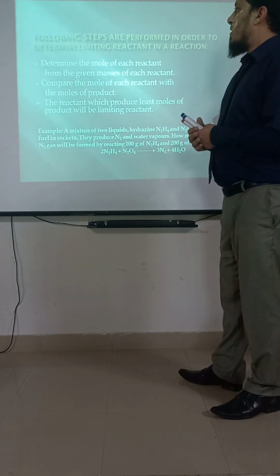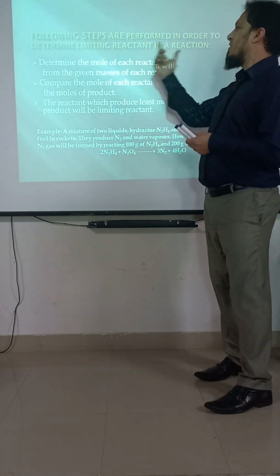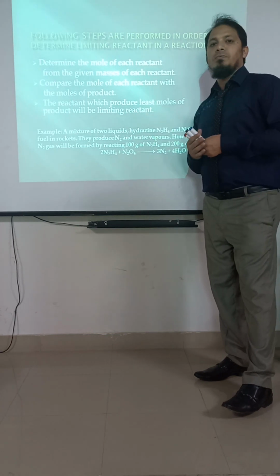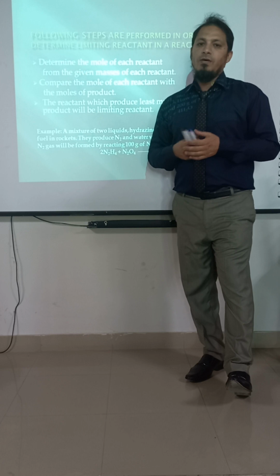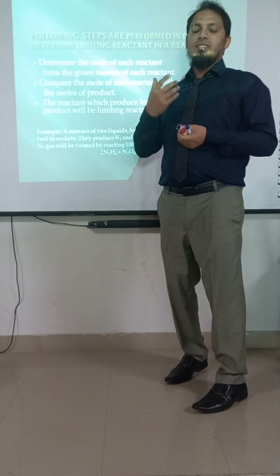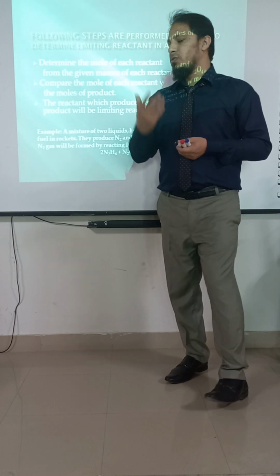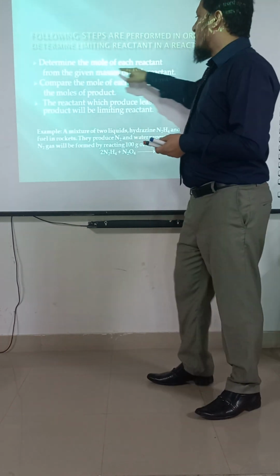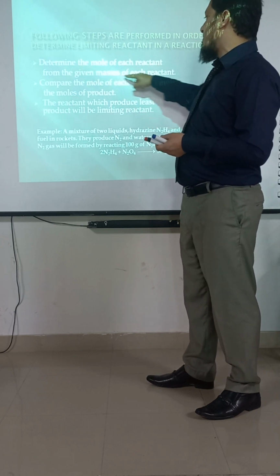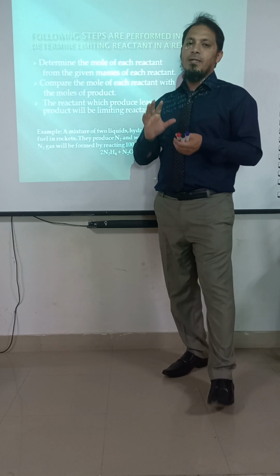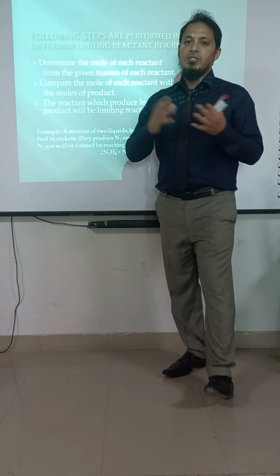Okay, next we will perform some steps in order to calculate which reactant is the limiting reactant, because we are dealing with chemistry. So we will take one example in which we will use reactants which are commonly used. First of all, we will calculate the moles of each reactant from the given masses of each reactant, because in the question, these are the masses of the reactants.